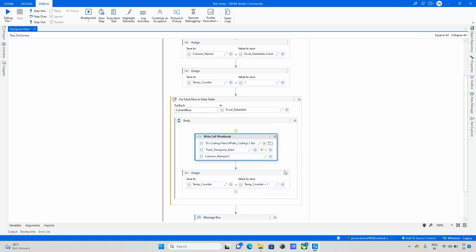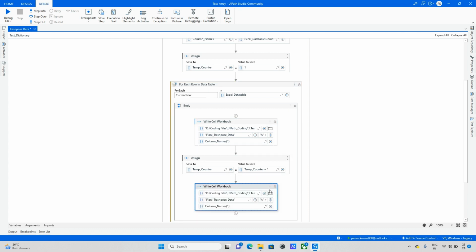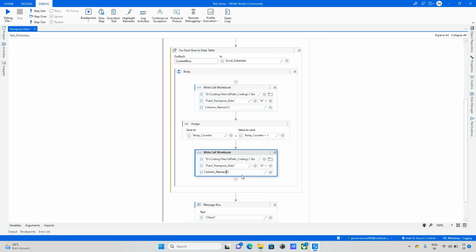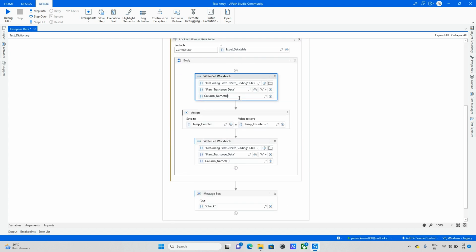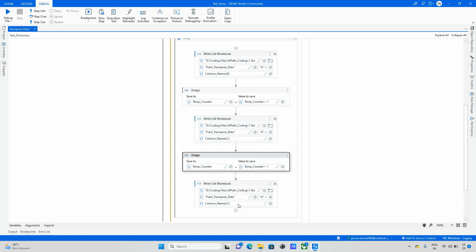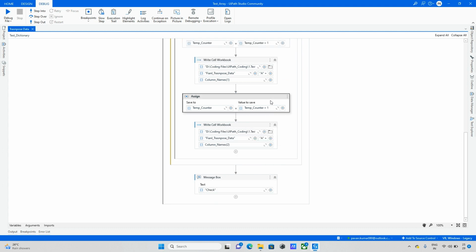Okay, and I just copy these two things. This is for A2. Here my data should be, okay, 1 starts from our index 0 now. So let me update here 0, and again I need to take this one. Okay, this should be the 2. So why I'm keeping a temp counter increment keep on going? First it will come for the A1 cell, then it will move for the A2, then A3. So similarly we need to do for the B cell as well.